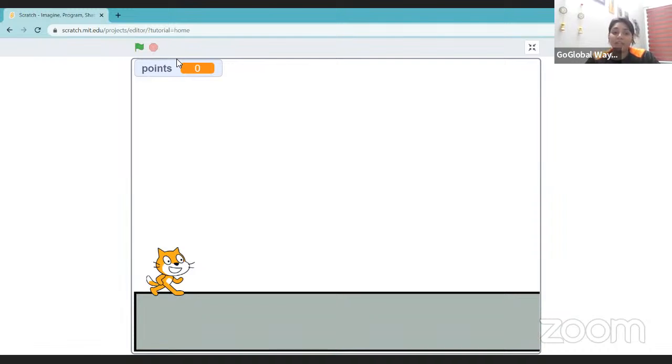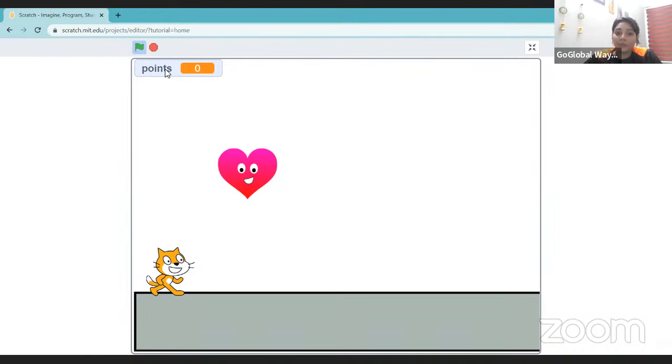In the Subway Surfer game, what do you see here? Here you have a character and this character is a cat. You can take any character, whatever you want to select. And I want to play this game first for making your interest, and then we will start creating this game. Okay, so let's start running this game.